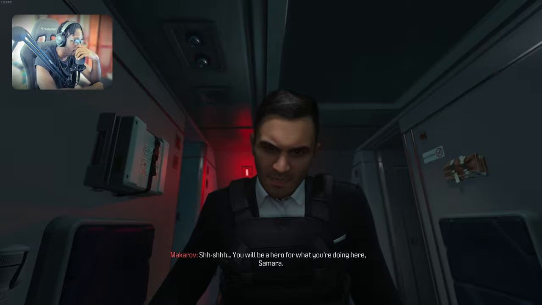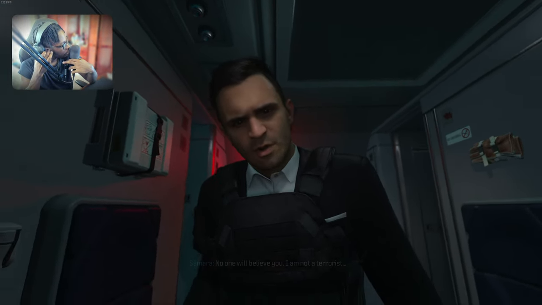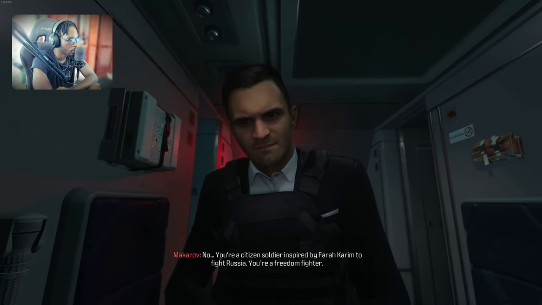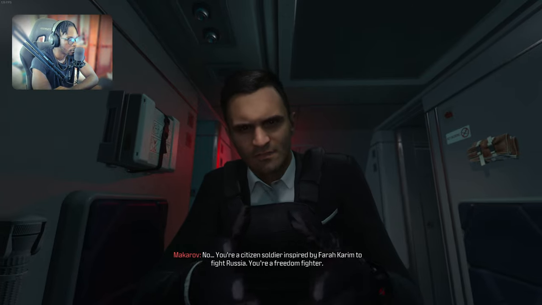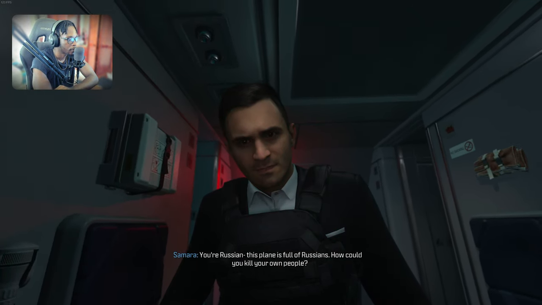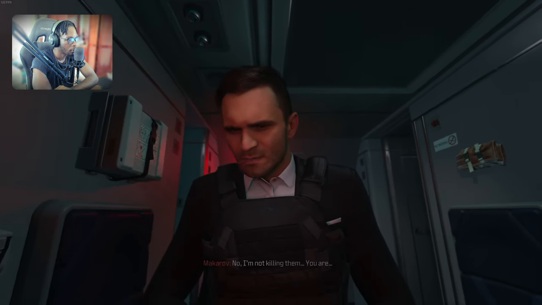Whoa, this is heavy, bruh. No one will believe you. You're not a terrorist. No. You're a citizen soldier inspired by Farah Karim to fight Russia. You're a freedom fighter. This is crazy, bro. Russian. This plane is full of Russians. How could you kill your own people? No, I'm not killing them.